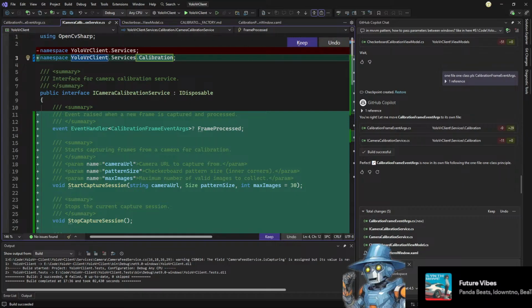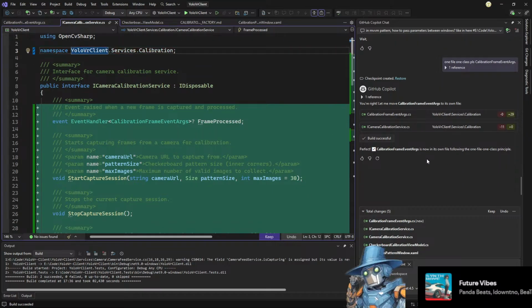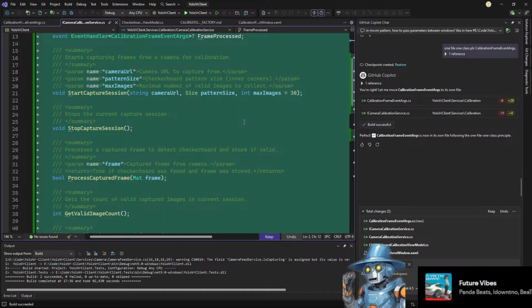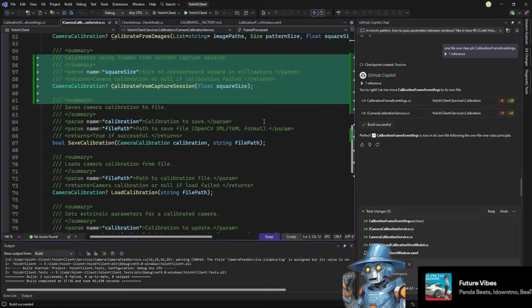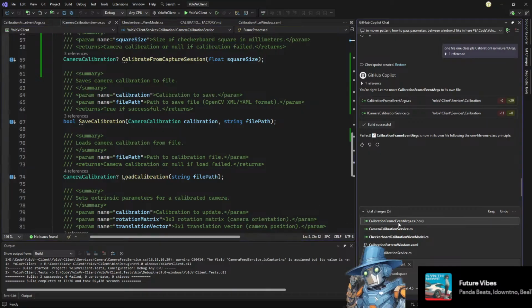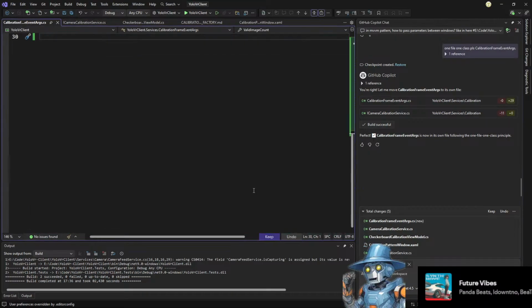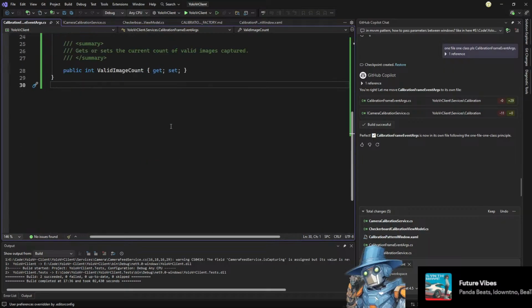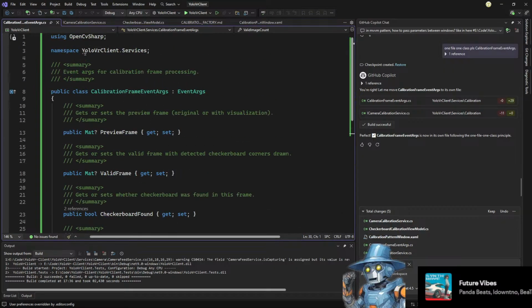Okay, fix the structure. Otherwise, seems to be okay. Yeah, this one, fine. This one moved. Good.